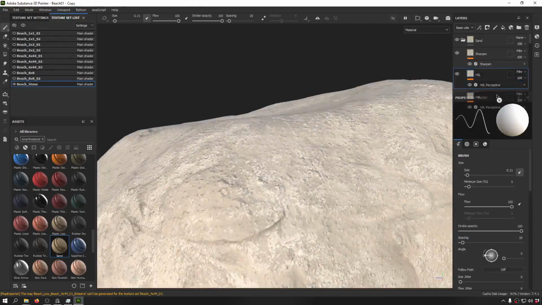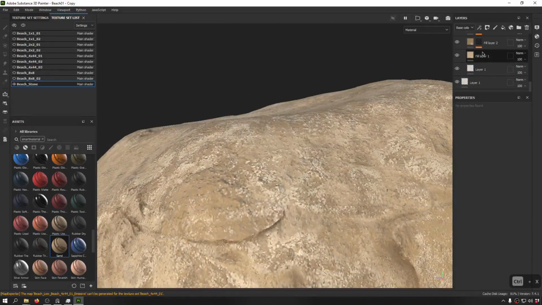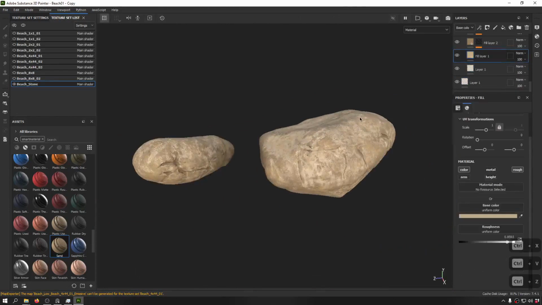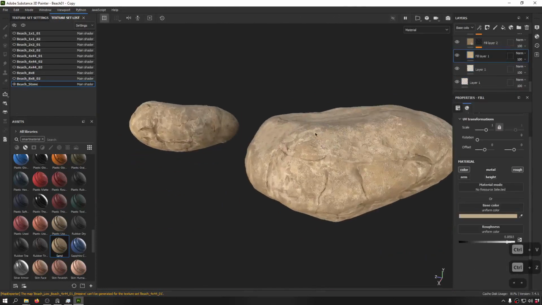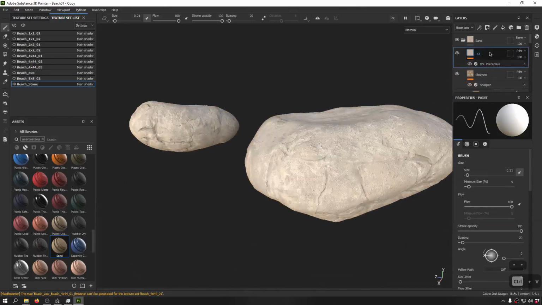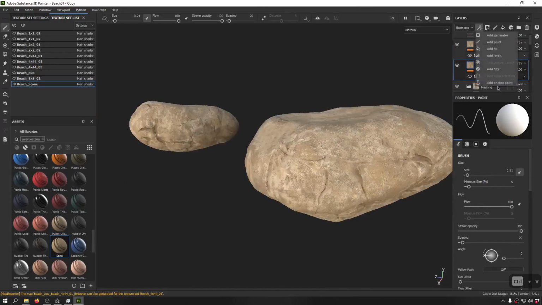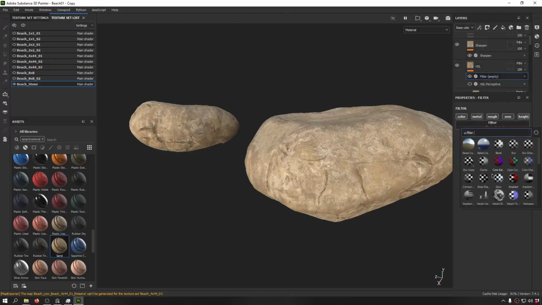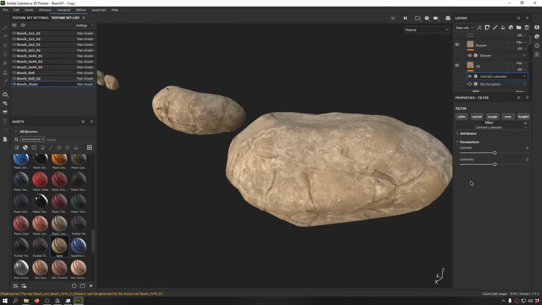Or let me cut the layer and bring it here. No, let's do another thing. Bring the hue saturation down and delete the hue saturation. Instead, bring another layer, filter, and bring the contrast and luminosity.